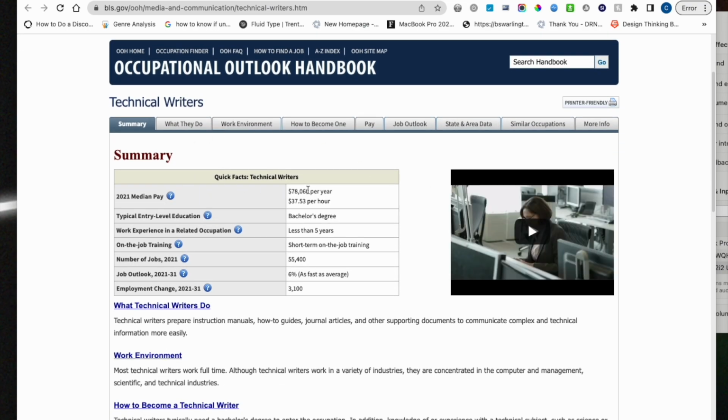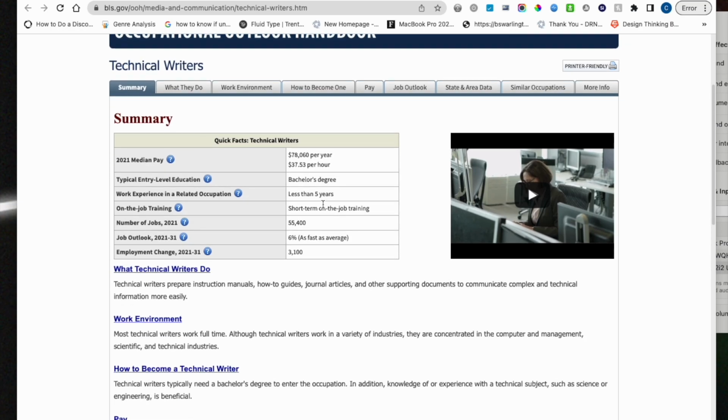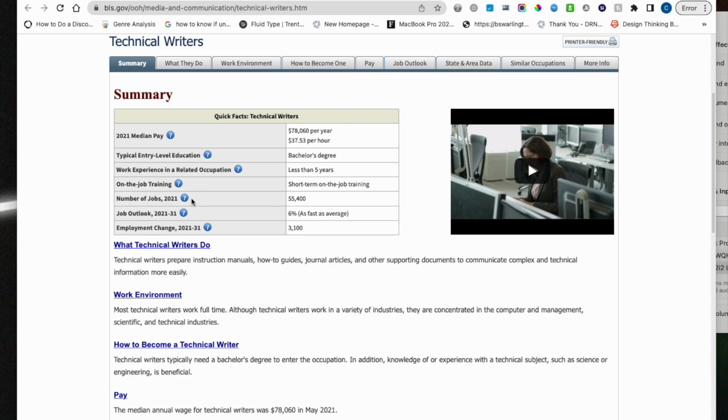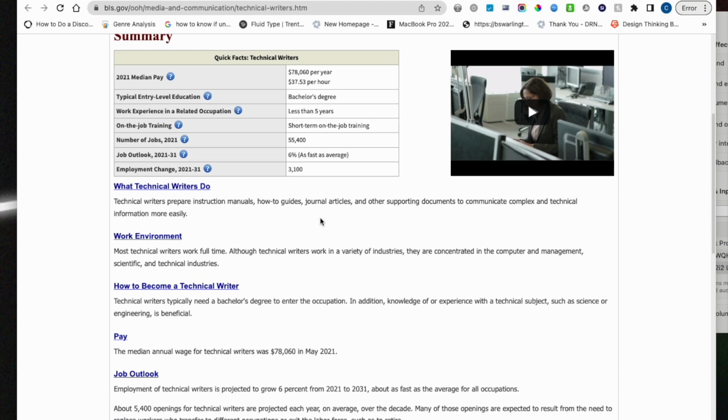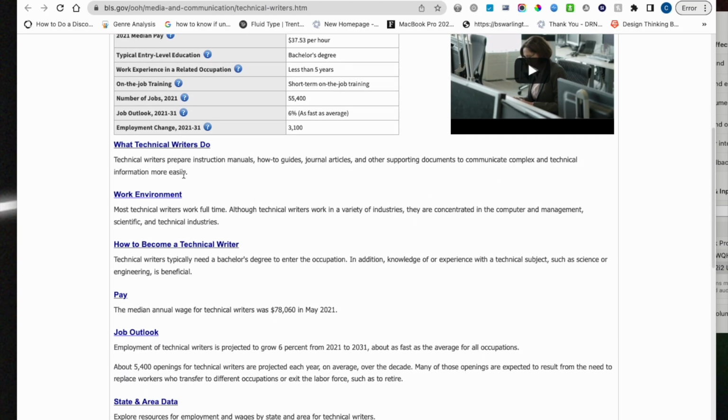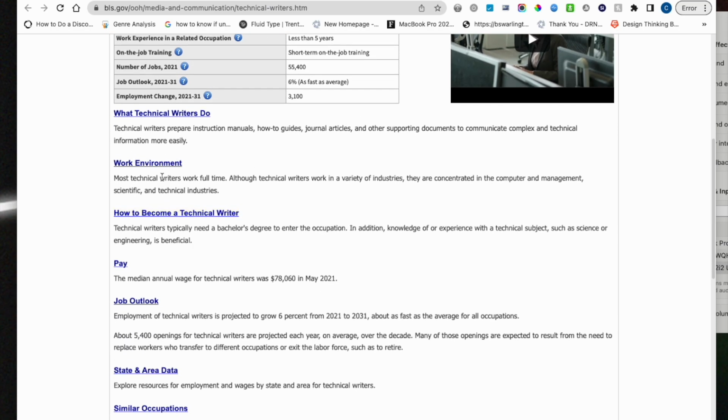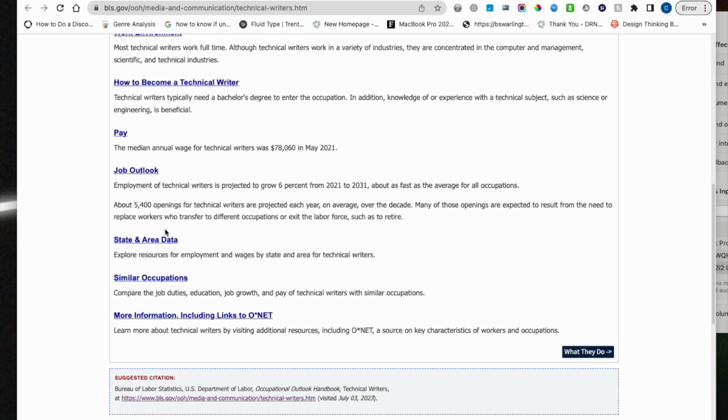We can see things like the median pay, typical entry-level education, the number of jobs in 2001, and then ultimately the outlook. So 6% growth, which is about average in terms of growth. And then there's a wide variety of different content related to that particular career path.